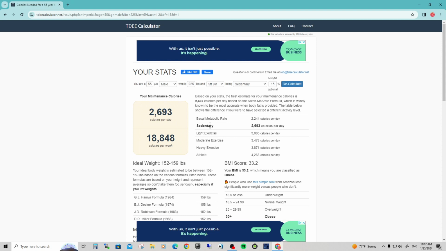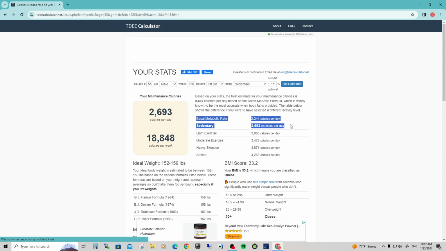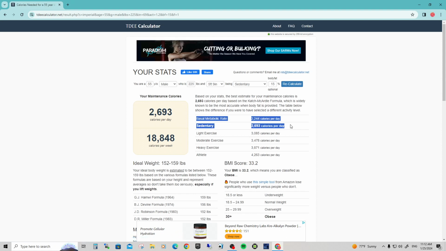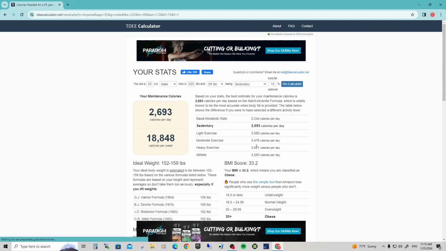So anyway, I am going to embark on my weight loss journey with this information, this tool, if you will. And I'm going to use these numbers to base it off of. If I start eating 2,693 calories per day, and I'm not losing weight, because remember, these are maintenance calories, then this is correct. All right? If I am losing weight on this amount, then this wasn't correct. And these are at best estimates. If you don't know what your body fat is, you'll see that these numbers vary considerably. We'll talk about that in a second.